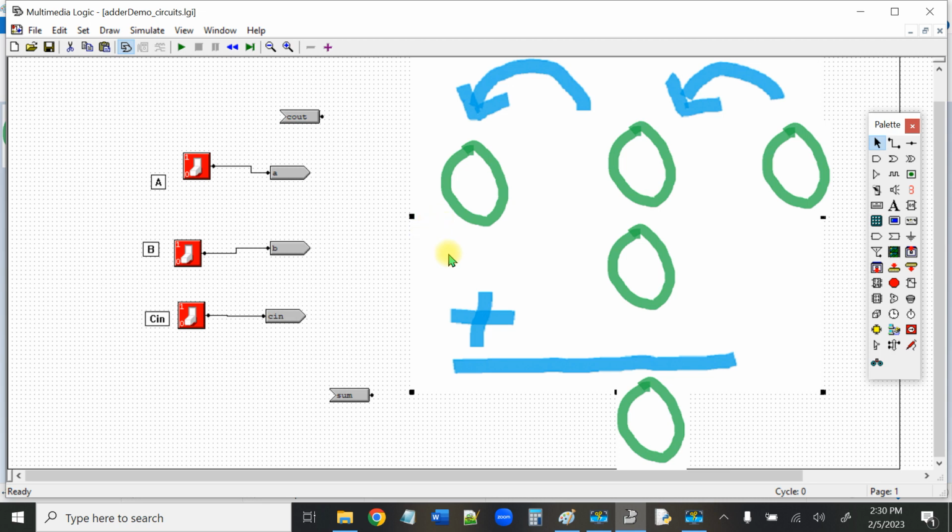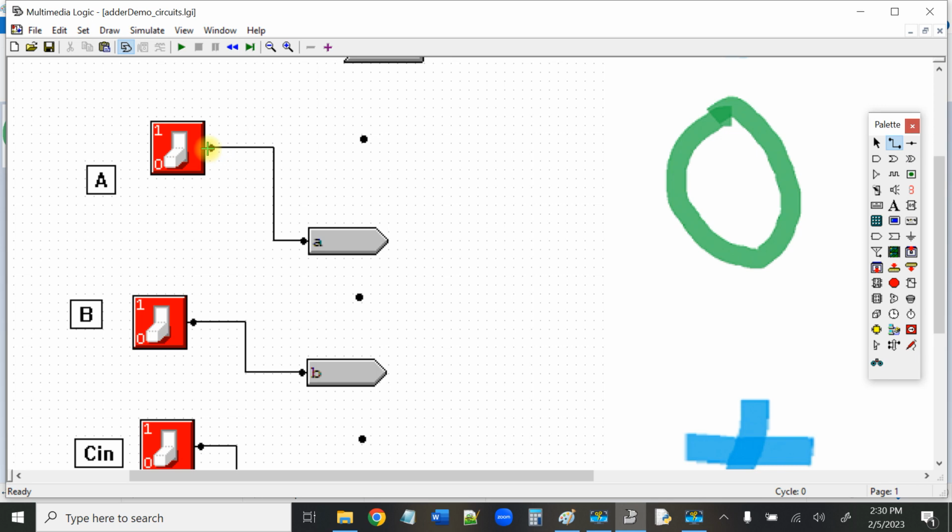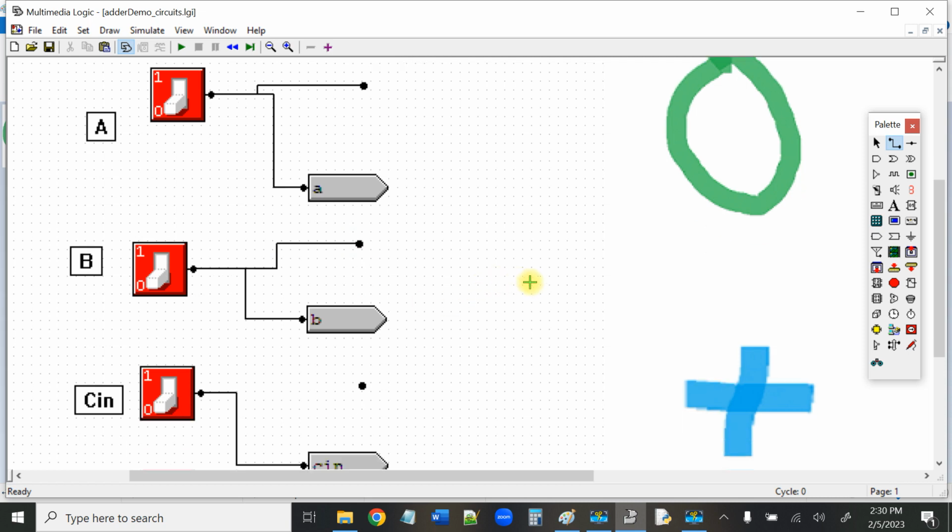Lots and lots of connecting to do. And I had no foresight because I didn't put nodes over here. And I don't want to do receivers on the same page. So here's what I'm going to do. Get these things out of the way and do what I should have done a long time ago. Drop nodes over here. Node for you, node for you, node for you. Connect the wires. One moment, please. There's wire 1. Excuse me, wire A, wire B, wire C in.